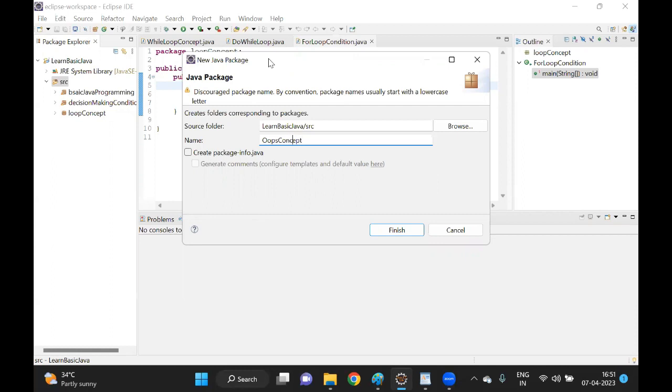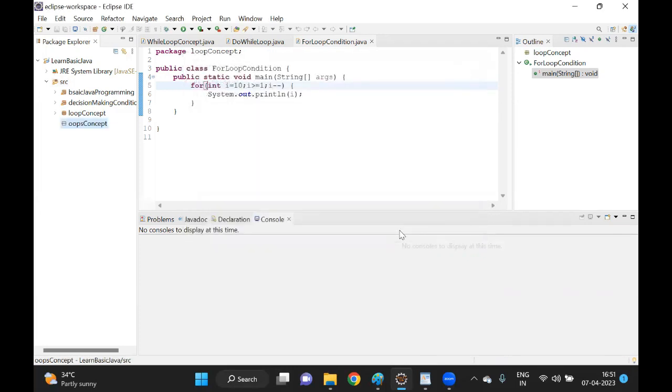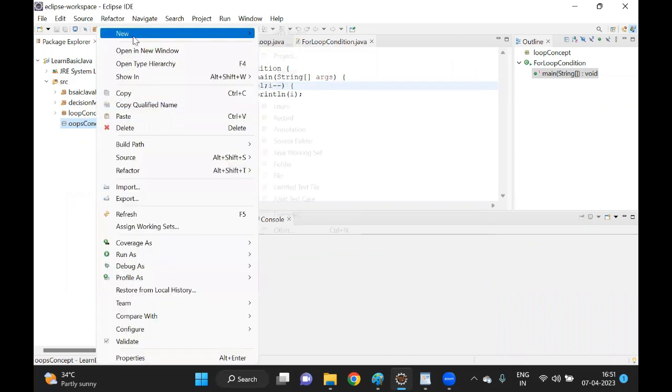Yeah. So a package name always starts with a small letter. Here I'm writing a capital, no, I'm going to change it to a small letter. In oops concept, the first letter starts with a small letter. After that you can use a capital letter. So this is the package name I have created, and now I will create a class.